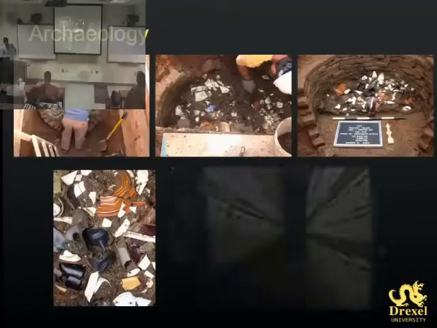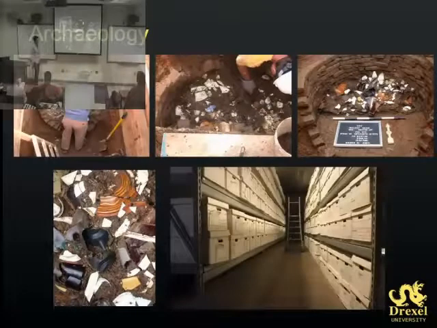Just to motivate the problem a little bit, archaeologists, these are actual pictures from downtown. They found all these privies. These are actually outhouses where people throw their broken pots they're not into anymore. They just chuck them all in here. So these guys go through all the trouble of pulling them out of the ground and grouping them into similar colors and textures. If you throw a pot in the ground, most of the pieces are going to be pretty close to each other. So they try to catalog that, and then they just load up warehouses. In this case, there's actually over 1 million different fragments that they pulled out of the ground.